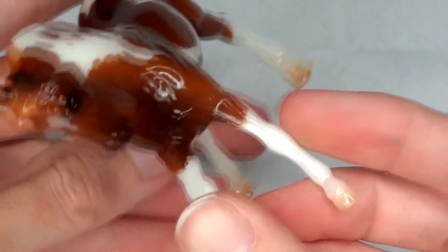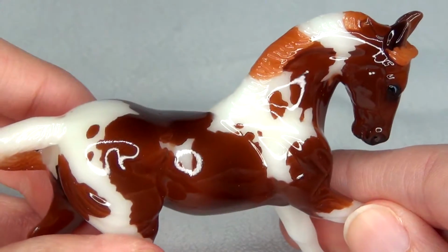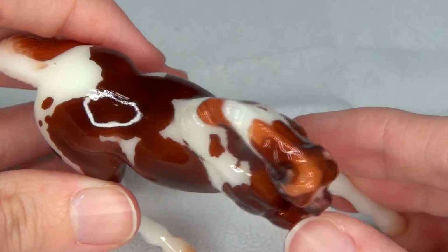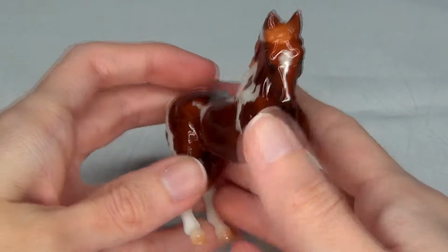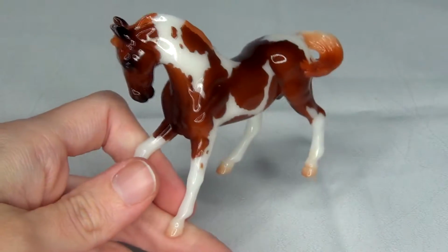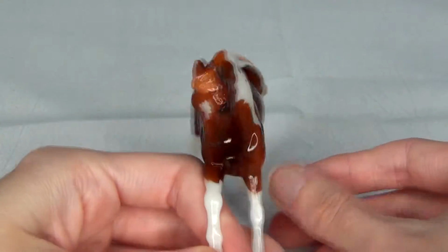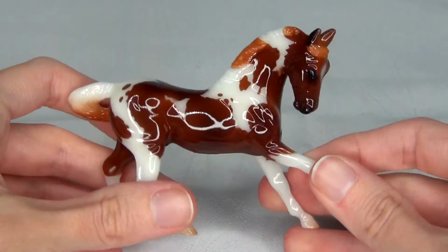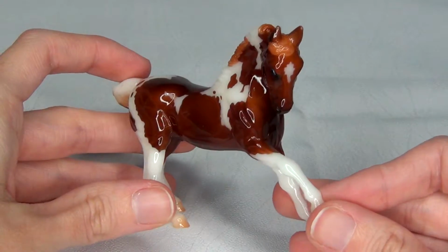Oh my gosh, he looks fantastic. And he has four little peachy hooves. And I'm just loving this beautiful, rich coloring. He is a gorgeous little model, and I am surprised that it seems like so many people are selling their little Florian guys. I think he is fantastic, though, and he is definitely going to be a keeper in my collection. I am loving him even more than I originally thought I would.